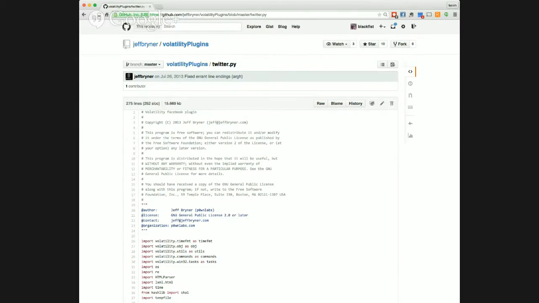Yeah, hopefully I remember something about it, because you can see the last dates on this thing. It's been a while. Oh yeah, July 26th. It's been almost 2 years since we did anything with this, huh? Yeah, exactly. So this was for the Volatility plugin contest that they held that year, and you can see the last commit was July 26th. It was due August 1st, the official end date for that. So I finished it up just in time, submitted, and these actually came in third place in the contest. So I was pretty happy about that. Nice little check, little beer money along the way. So that's a good thing.